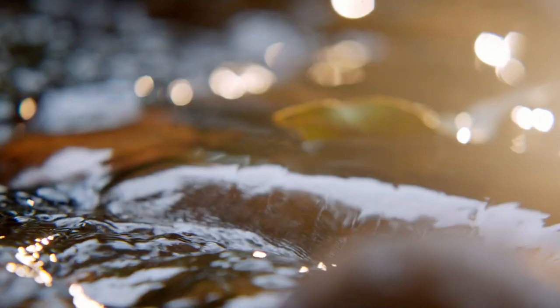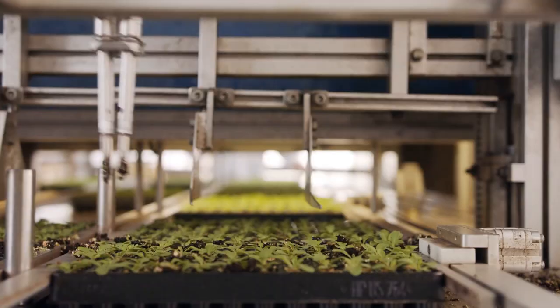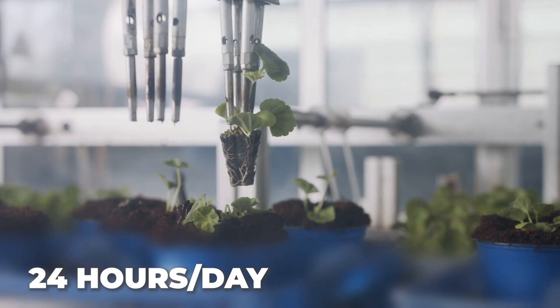Next, how robots can revolutionize farming. Agriculture takes up to about 70% of the world's freshwater reserves. Even though it's used to pretty much feed the world, it's not sustainable. One company called Iron Ox claims to tackle this problem by turning farms into giant pieces of tech. Iron Ox farms would have numerous robotic, autonomous devices working 24 hours a day to take care of the plants, to actively monitor them, and get them just the right amount of nutrition that they need, and do pretty much everything else.